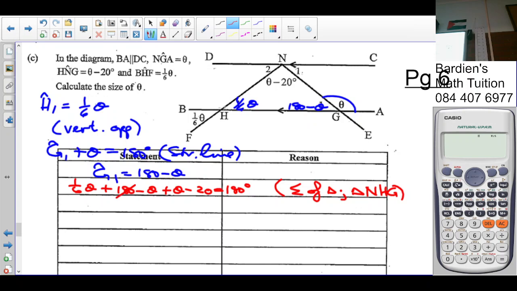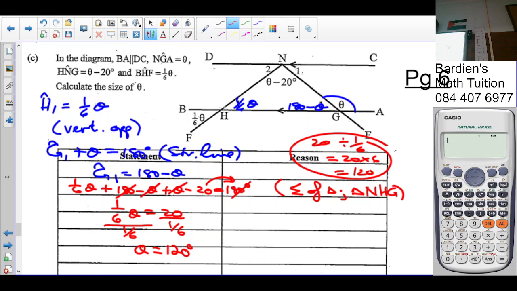So of course that cancels. Or if you take 180 over the equal sign, it cancels. So if theta is one side, numbers are the other side. Again, the theta is also cancelled. So it's 1/6 theta equals negative 20 becomes positive 20. How do you get the theta answer? Divide by 1/6 both sides. So theta is simply 120 degrees. Why? Because 20 divided by 1/6 is the same as 20 multiplied by 6/1, which is 120. Okay?